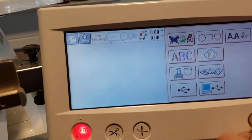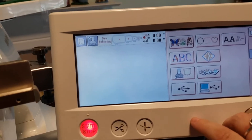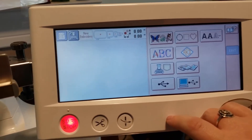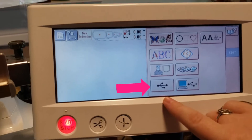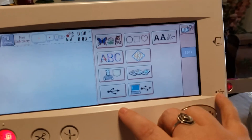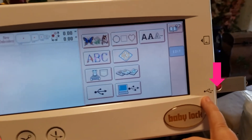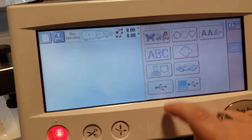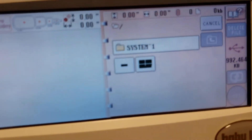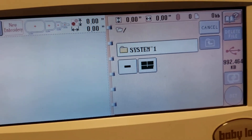I am on my machine here — this is pretty universal across all machines, especially your bigger industrial-style home machines. We're going to go ahead and hit this button to extract from the USB. As you can see next to my pinky, that's where the USB is plugged in, so I'm going to go ahead and hit that. It's retrieving.